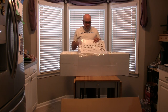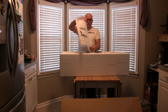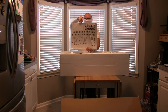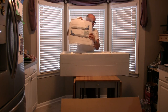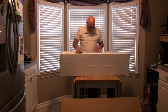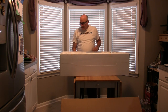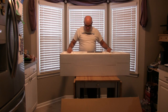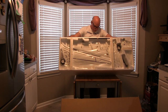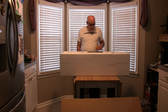And next up, we've got all the decal sheets right here. Detail sheets, front and back. So that's all there for you. And how to place them, where to place them, and so on. It's got a good detail right here showing you placement on the airplane. All right, carbon rods right here. Got some other things right here. Got some extra strips here for some other things. So that's what it looks like in the box, guys. Right there. So, all right, moving right along.